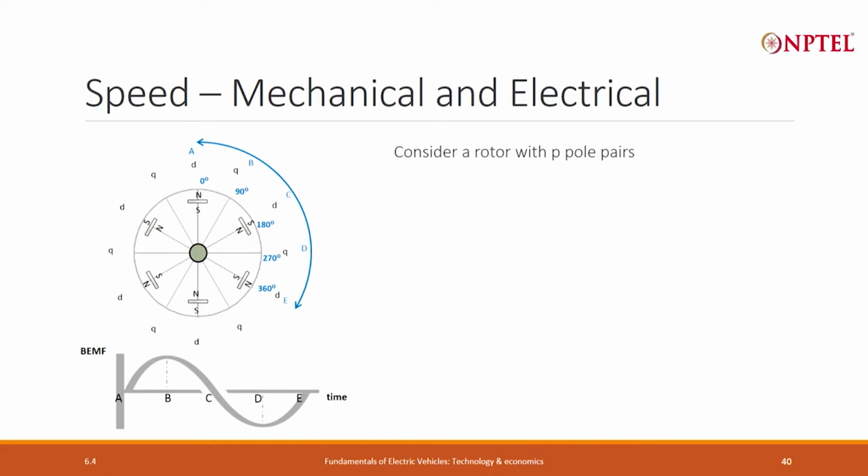So, what this tells us is the electrical cycles are P times the mechanical cycles, where P is the number of pole pairs. So, simply applying the ratio P will help us convert mechanical speed into electrical speed. Is this fine? It is a very important concept, very simple, just a number P you have to multiply by, but why do we do it is something that I want you all to grasp.